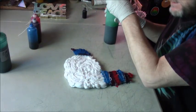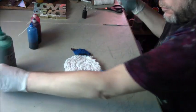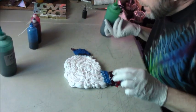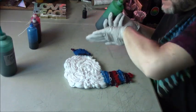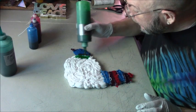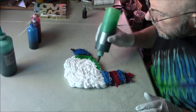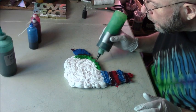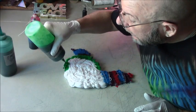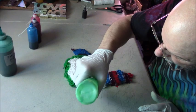Alright, and the rest of the tee I'm going to do in 2 shades of green. When I do that, I always like to put my lighter shade down first. And I can see where my tie is wanting to spread under here, so this is a good time to get this dye put on to stop that spreading. I think the spreading is really just about the liquid wanting to move and equalize throughout the t-shirt. So as I put the rest of the colors on, that helps stop the spreading of the colors.